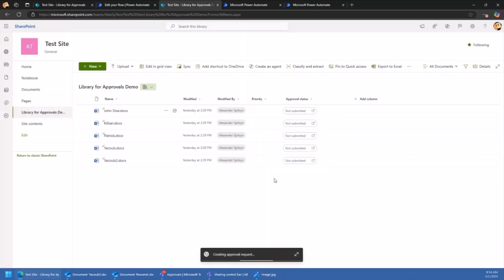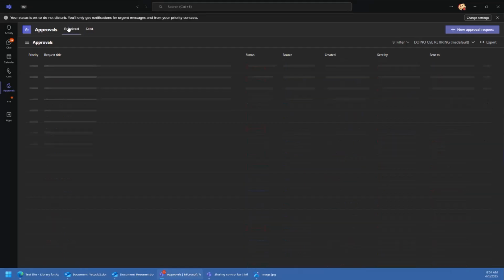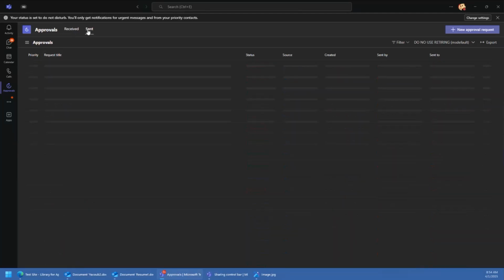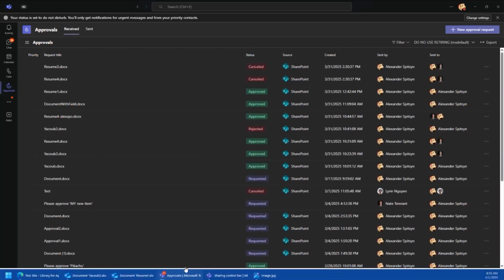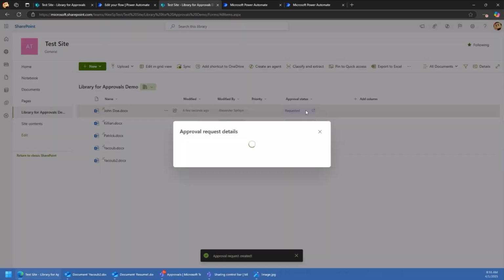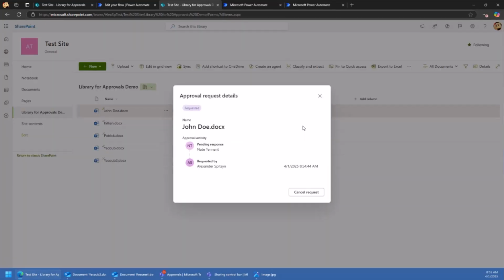Once that approval is submitted, you will get a notification in Teams. The Teams notifications are enabled by default. I don't have Teams here, but basically I can show you that the request is visible in Teams. It might take some time for it to show up. Anyway, we'll see it a bit later, after it syncs. You don't have to use Teams. Basically, all you can do is available in SharePoint. Oh, that's why I didn't see it, because I sent it to Nate, not myself.